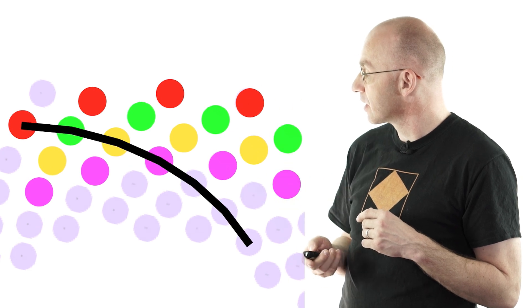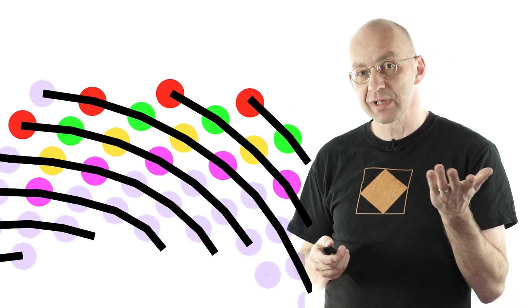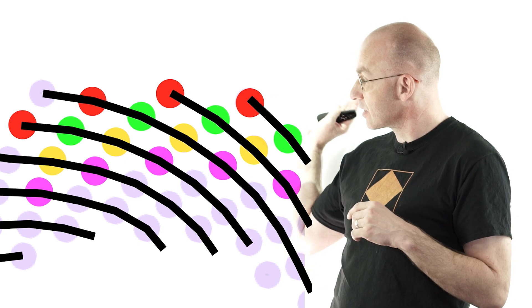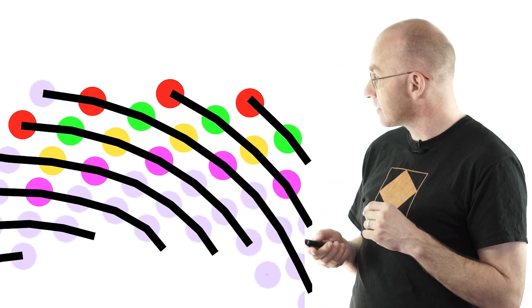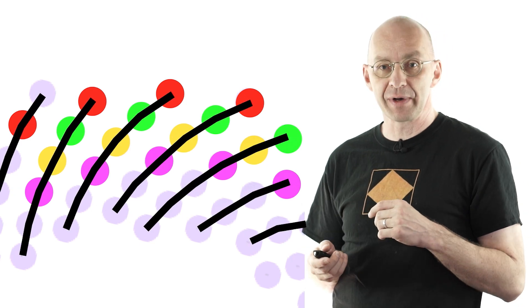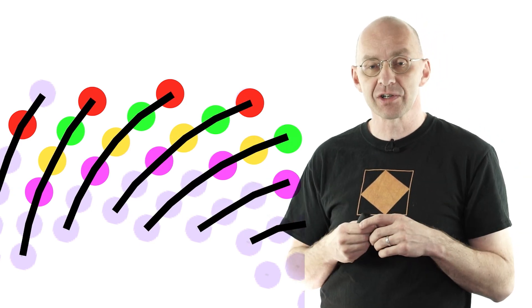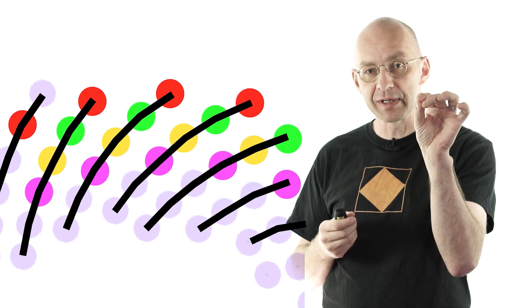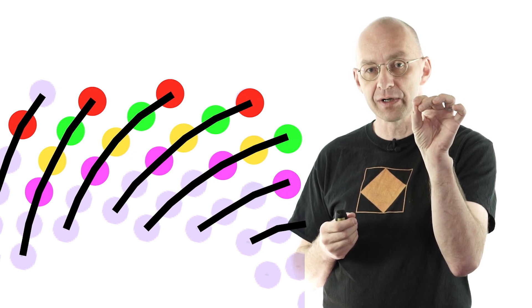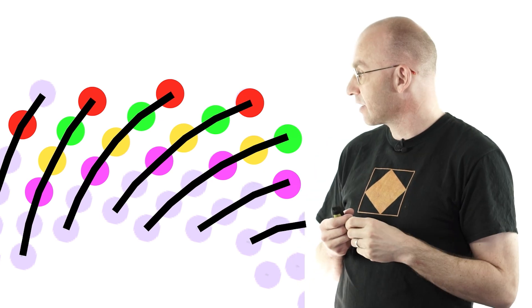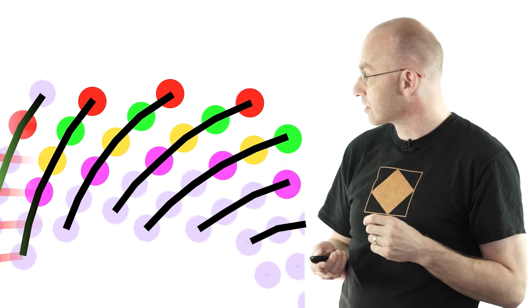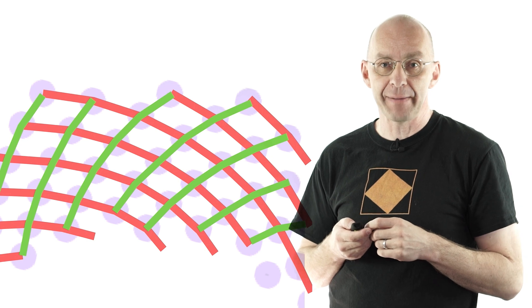Now we have our two families. There's the first one that's a family of spirals equally spaced going around the center of the flower head and there's a second one going the other way. It comes about very naturally just from this little stable pattern being established in the center of the flower and then everything kind of being packed as close as you can. You get these two families of spirals happening.